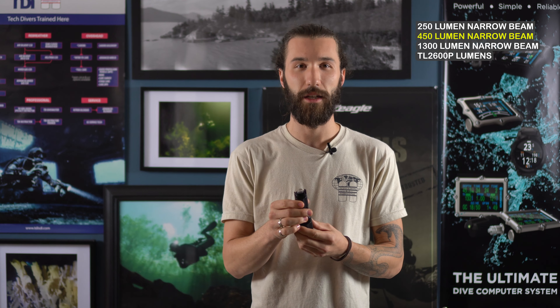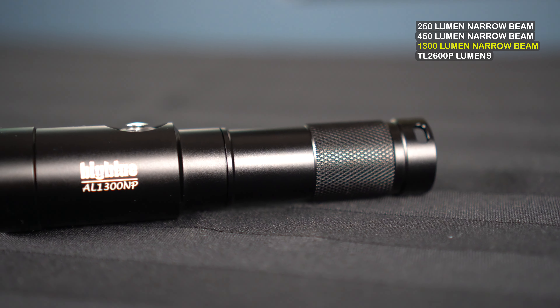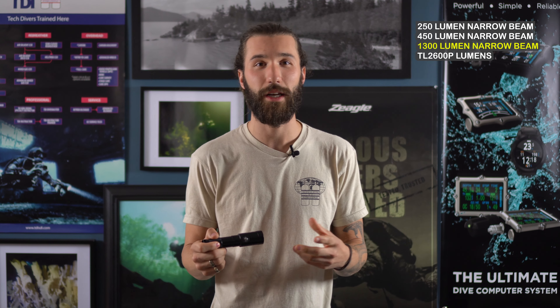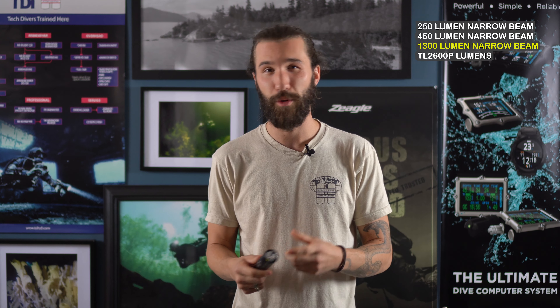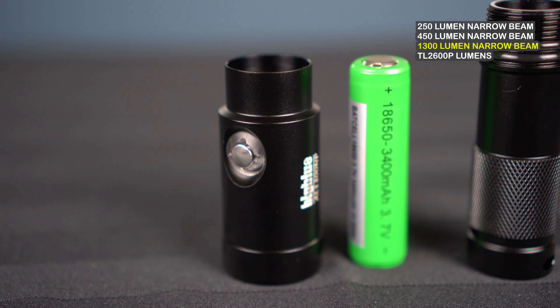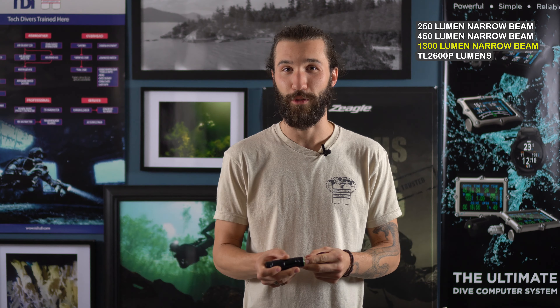The 1300 is a nice little dive light. Its max power setting is 1300 lumens and it has a narrow beam, which is great for dark water or cutting through bad visibility. It does have four brightness settings, so you can really extend out the battery life if you don't need it on full the entire time. At its brightest it can last for about two hours, but on the lowest setting it can go for up to 20 hours. It has a rechargeable battery, so if you're diving a lot you can really save on the amount of batteries that you have to buy. It has a really solid aluminum casing, so I wouldn't be worried about cracking and failing easily.